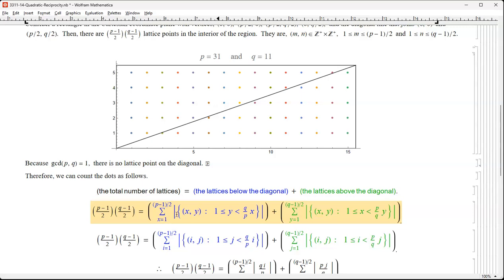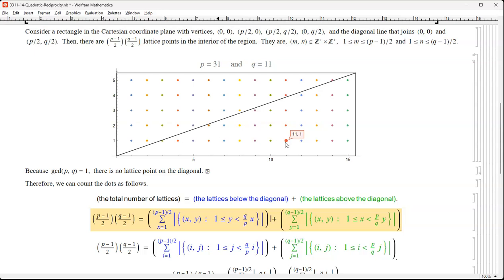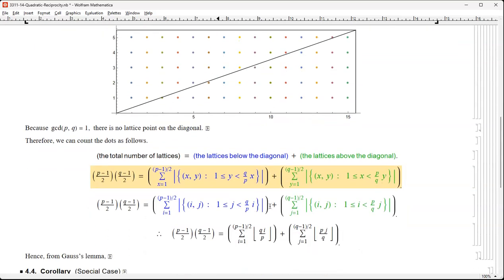Do you feel a little bit more comfortable if we have xy coordinates like this rather than ij? Well, if you use the indices, then ij look a little bit better, but maybe you can start with xy: x coordinate going from 1 to (p minus 1) over 2. Y coordinates begin from 1 up to strictly less than the point on this diagonal. And then you can switch to i and j later. In any case, what do you get? j is going from 1 to strictly less than this.